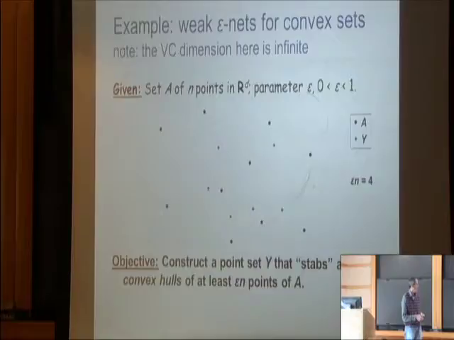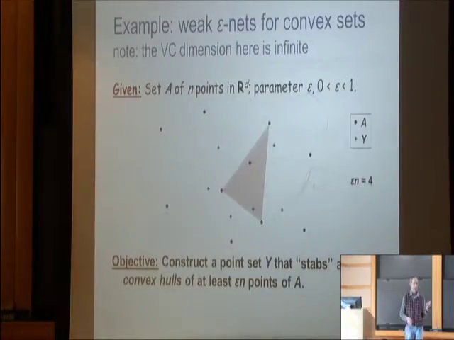And let epsilon n be 4. So whenever I take the convex hull of 4 points, like this one, or this one, or this one, or this one, you see they always contain one of the blue points. You want to see it again? All right. So they always contain some of the blue points. And you see that indeed the blue points are not part of the black points.